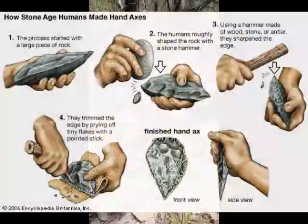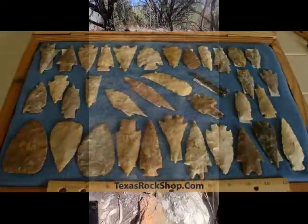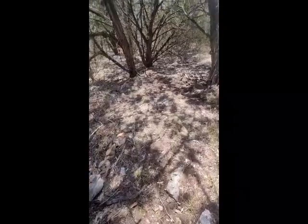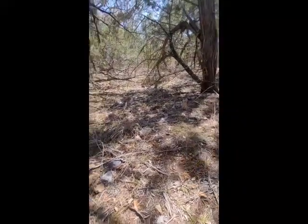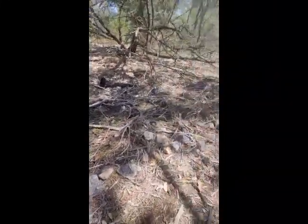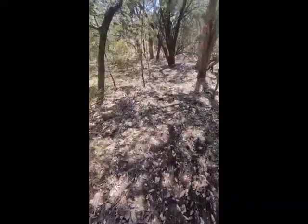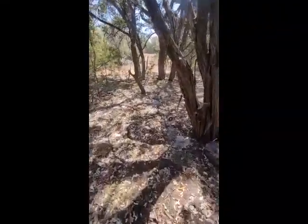Back thousands and thousands of years ago, flint was the most valuable ammunition, so to speak. And this area had some of the highest quality flint rock in the world. Points that have been found in Paleo-Indian sites all the way up to New Mexico show that the flint rock came from this area. Around 5,000 or 6,000 years ago, there were more people in this area than there are today. So this was an incredible trade route highway, where Indians were coming down and trading flint with animal furs and all kinds of things.